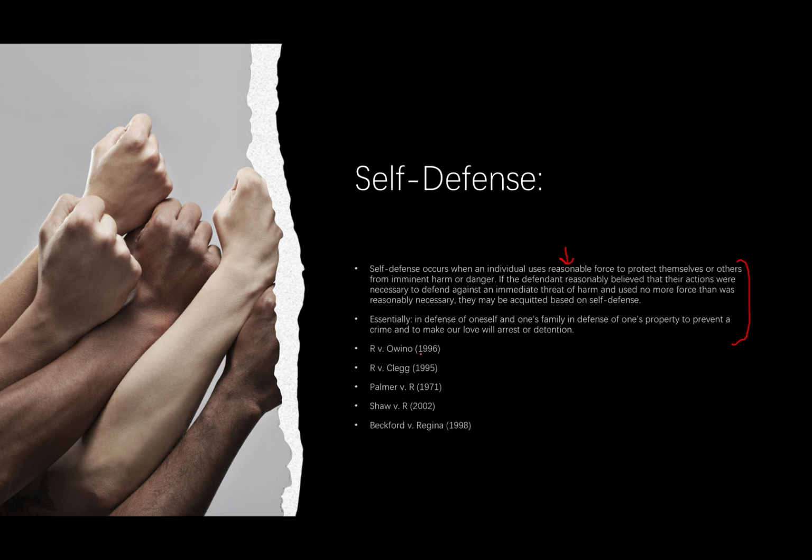So looking at that now, essentially, it's in defense of oneself, one's family, or defense of one's property. All of those types of things would be a part of the defense. So, of the cases, R v Clegg, Palmer v R, Shaw v R, Beckford v Regina. Look at all the cases for self-defense. So let's speak about those cases.